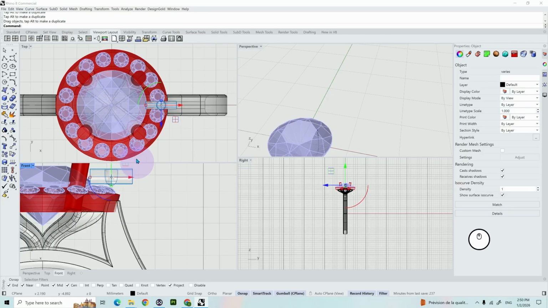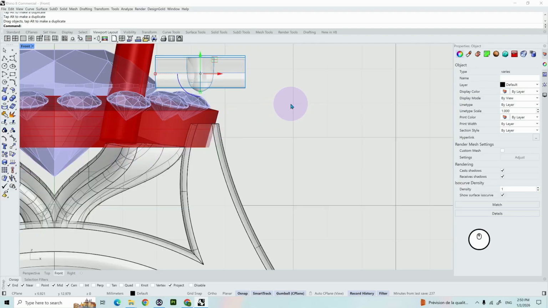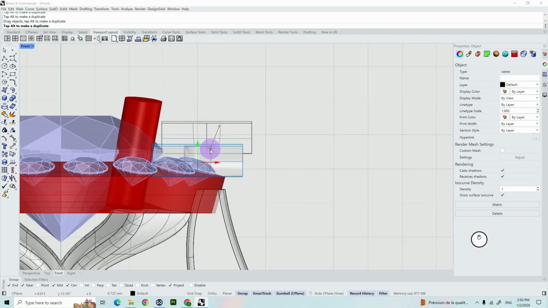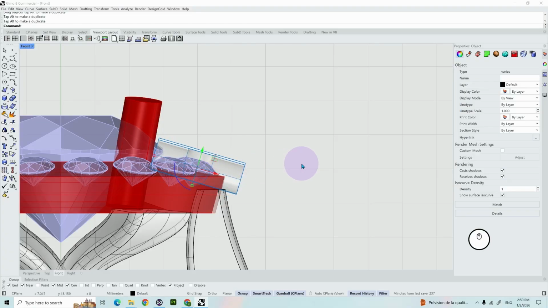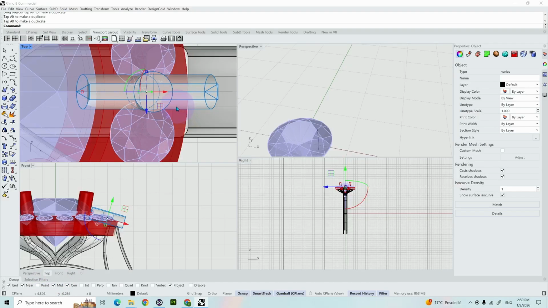And now I'm simply going to move this into position, which is somewhere around here. We can rotate this thing to align to our setting, just like so. So the V cutter is actually in the perfect position.